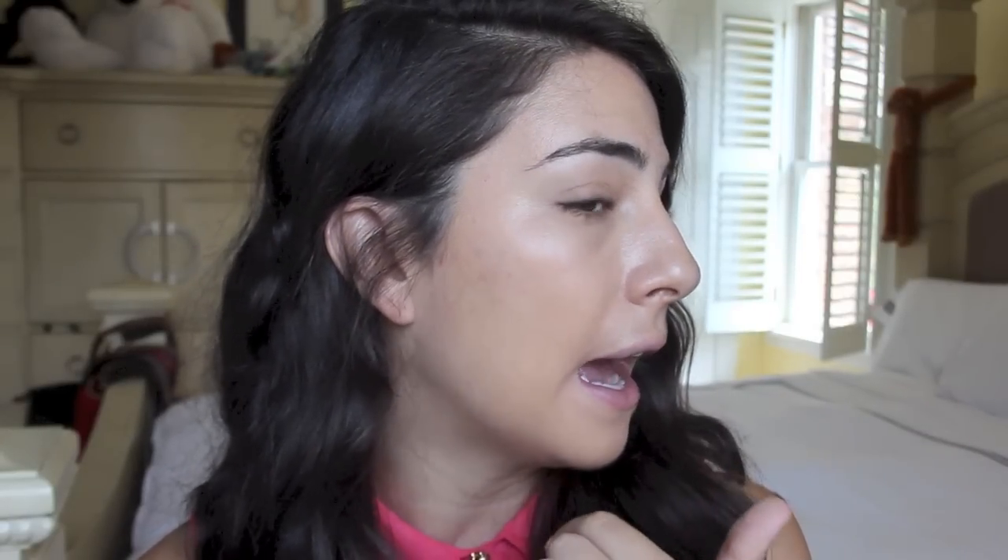So just to show you guys — this side of my face has the Clinique Even Better foundation on it. As you can see, it does provide some shine, so it does have that radiant look to your skin. If you have dry skin like me and you don't mind that kind of finish, this is a really nice foundation. I want you guys to see that it's about a medium coverage — it doesn't fully cover my dark spots. I'm curious to build on it a little more, so I'm picking up a little more foundation and going to press right on top of any spots I'm trying to cover.